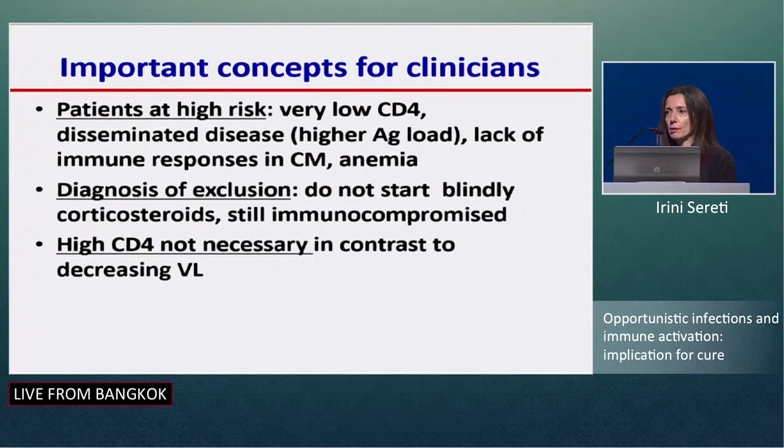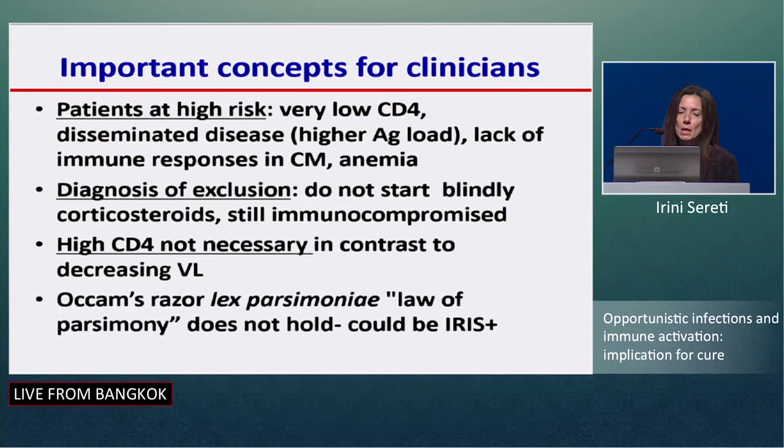But for the most part, if you check an HIV viral load, it would be much lower than at the initiation of antiretroviral therapy. There's this concept in medicine of Occam's razor, or law of parsimony, saying that you need to come up with the simplest explanation for all the symptoms that you have. This is absolutely wrong in people who are very immunocompromised, and they can have as many diagnoses as they please. So in all the cases, you should always keep in mind that it could be something else.